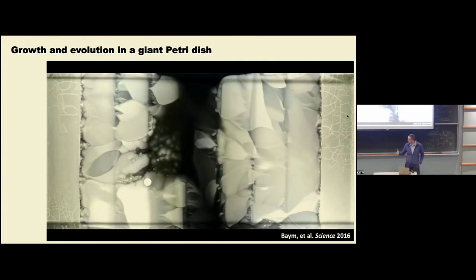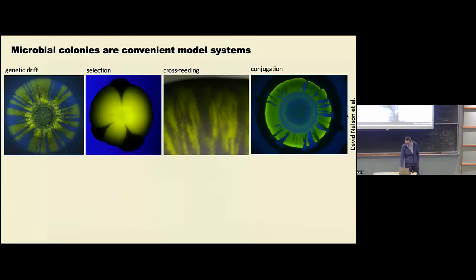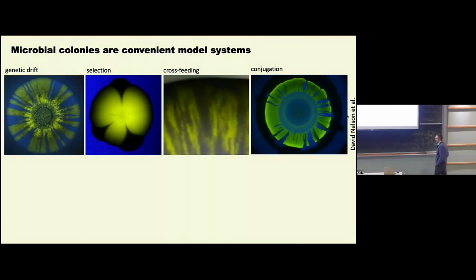No, this is actual evolution. You can study evolutionary-like processes by engineering specific strains and putting them together and observing a variety of spatial patterns. This is indicative of evolutionary dynamics. Here, the first one, you just have 2 strains that grow at the same rate, but they have different colors, and demographic fluctuations lead to stochastic extinctions of one of the colors, and you have this characteristic sectoring pattern.